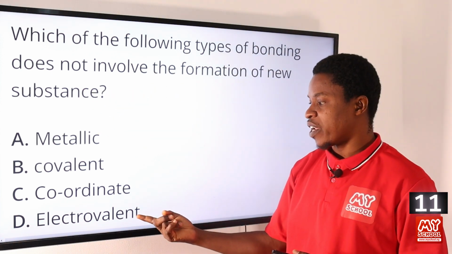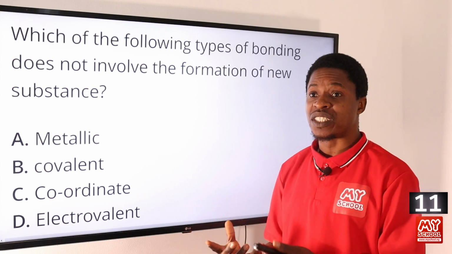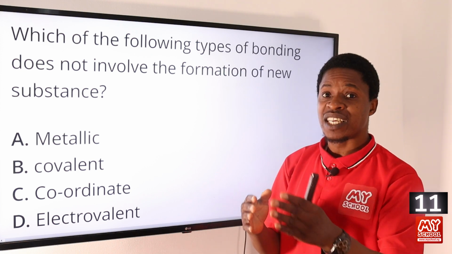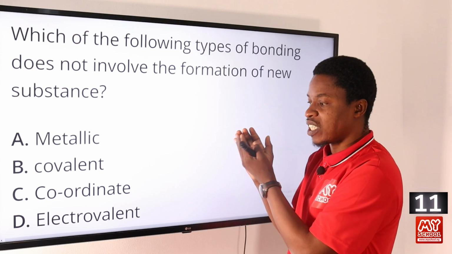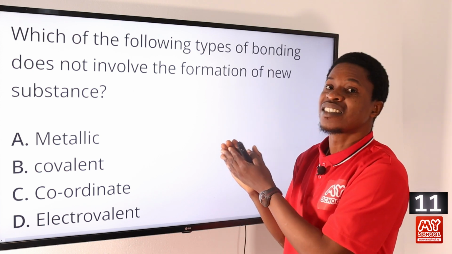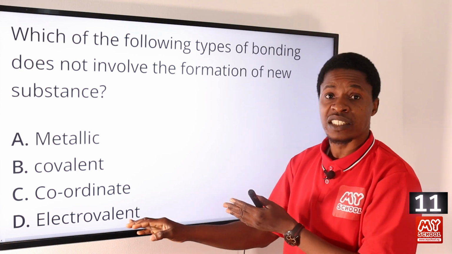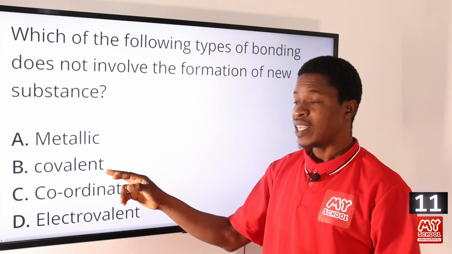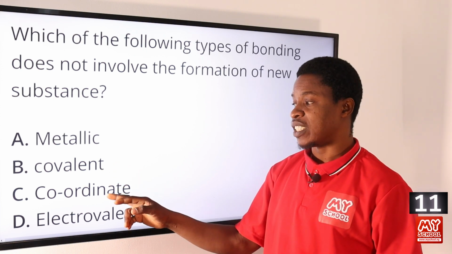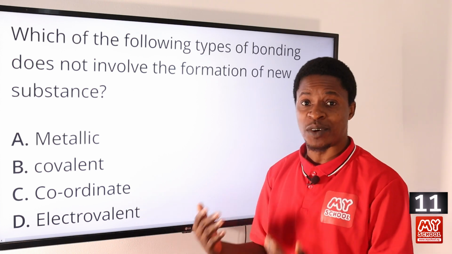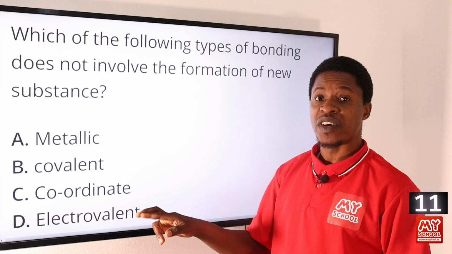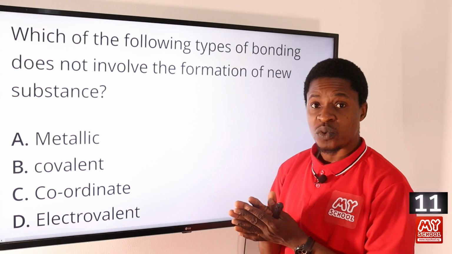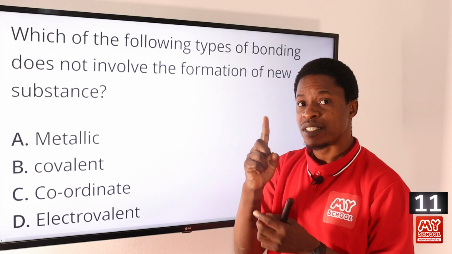We know that electrovalent bonding has to deal with transfer of electrons from metals to non-metals. Once the metal is reacting with a non-metal, we have a new product which is an electrovalent compound. So that is a new product, a new substance is formed here. For coordinate covalent bonding, or we call it dative bonding, it is a type where the two lone pair of electrons that is shared among the participating molecules are actually donated by only one among the two.